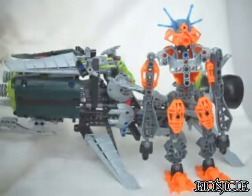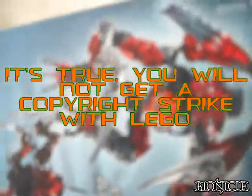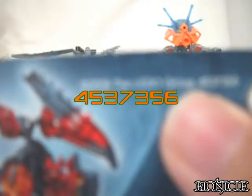Now here's instruction manual 2. Everything's the same except for this is the 2. On the back, instead of the Mystica, you have an ad for the Fintoka. You have the Silver Ignika, whatever, mask. Copyright 2008. The Lego Group, who cares? Because Lego doesn't care about their stuff on YouTube. Sorry. Anyway, the number for the instructions is 4537356 in the Lego Group.